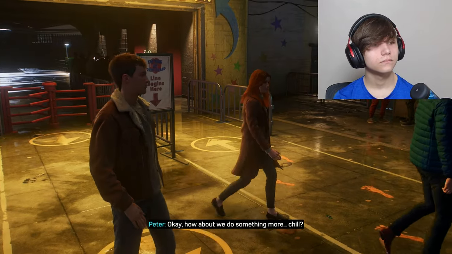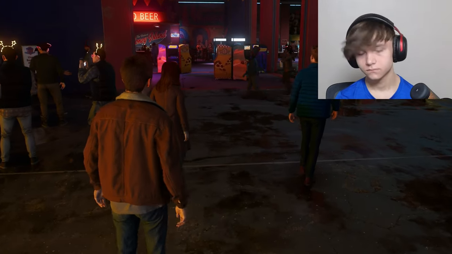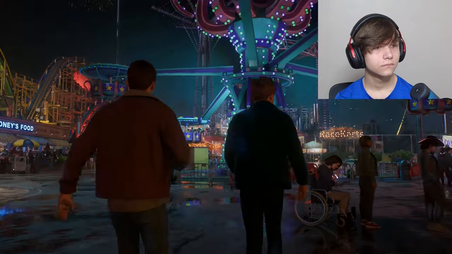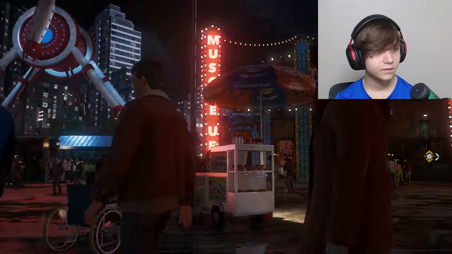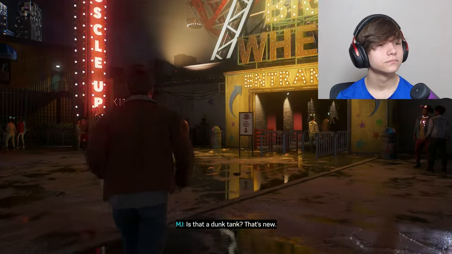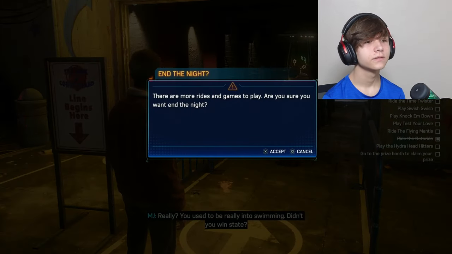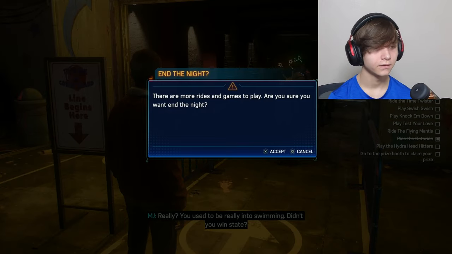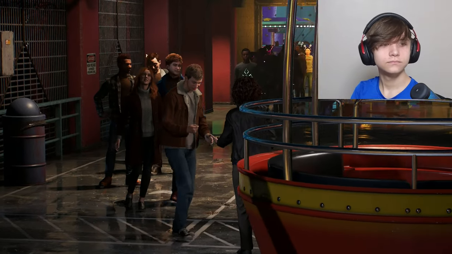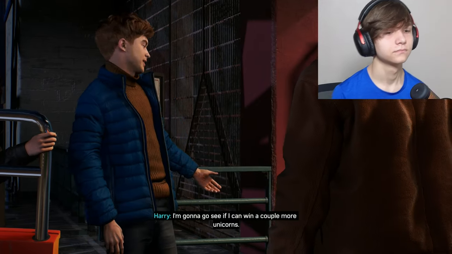Okay, how about we do something more chill? Looks like the Ferris wheel line has died down some. The Ferris wheel? Where? Is that a dunk tank? That's new. Thanks, but it's gonna be a hard pass for me on that. Really? Sure you used to be really into swimming. Didn't you win state? We're trying to zoom through the storyline. I'm gonna let you two go ahead and be cute together. I'm gonna go see if I can win a couple more unicorns.